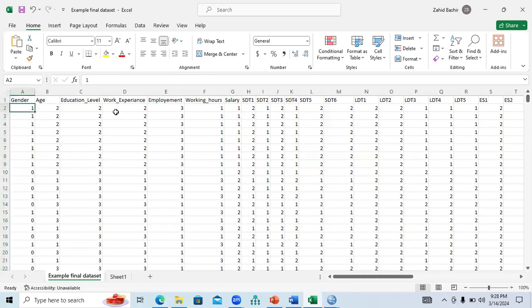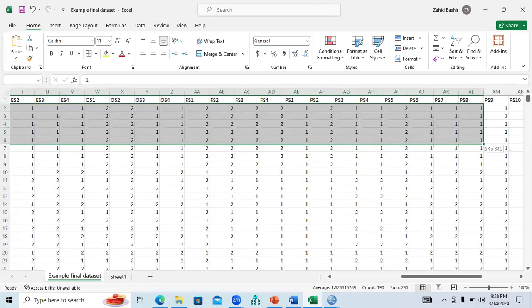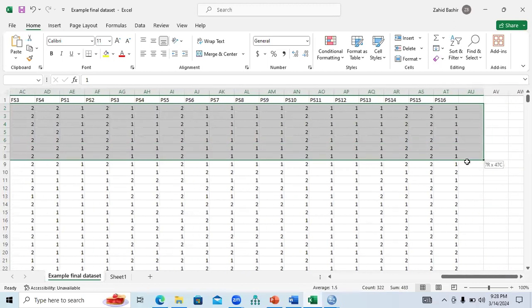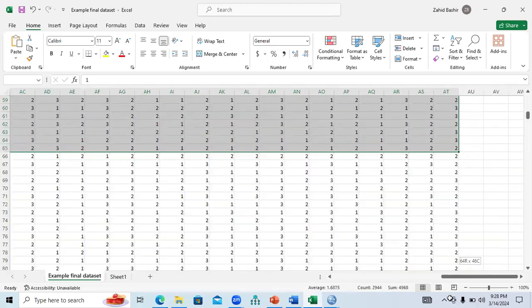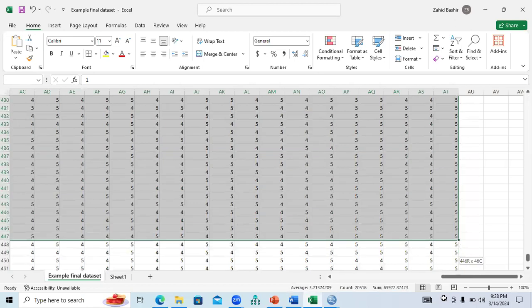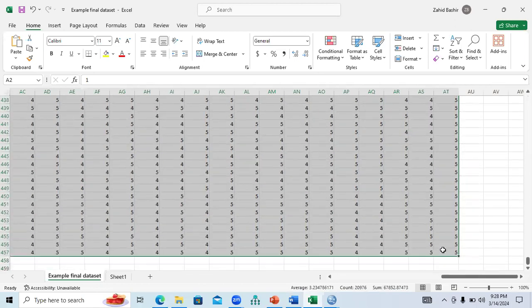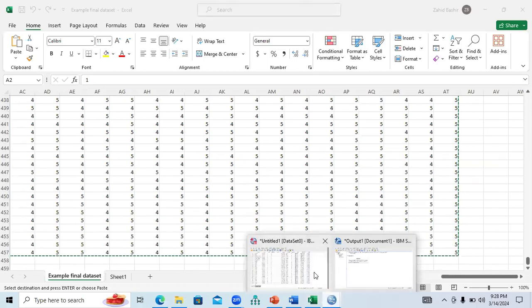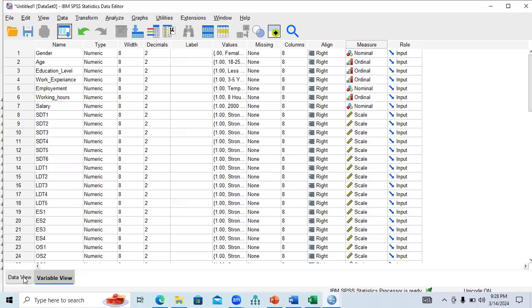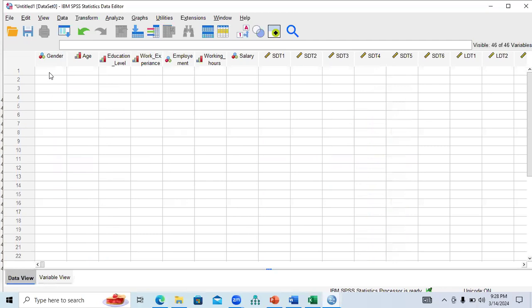So copy your data from here first, from the second row. You just need to copy the data just like this. Control C. Go to your data sheet and click on Data View. Now click on the first cell and press Control V for pasting the data set which you have copied from your Excel sheet.